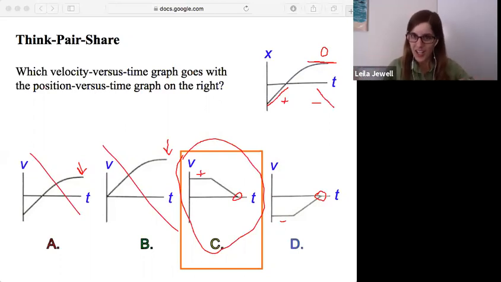So if you didn't get C, or if you did get C but for the wrong reason, I encourage you to spend more time with this. Look for other examples. Chat with me in office hours or on the discussion board. You can chat with other people too, but spend some time ironing this out, because once you get it, you feel a whole lot better. So I encourage you to keep pushing through.